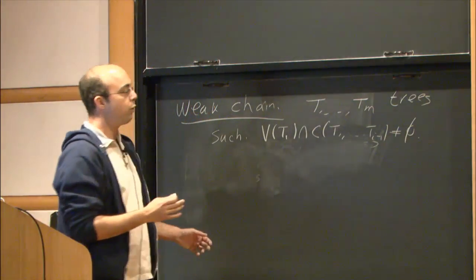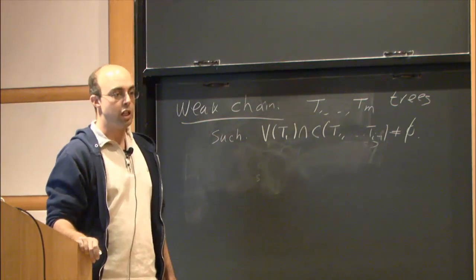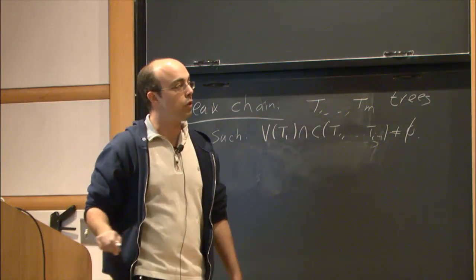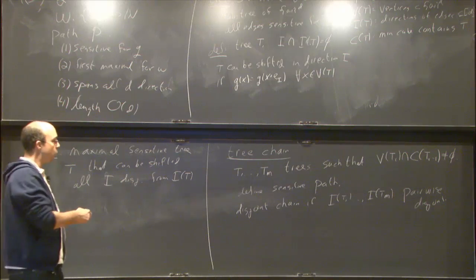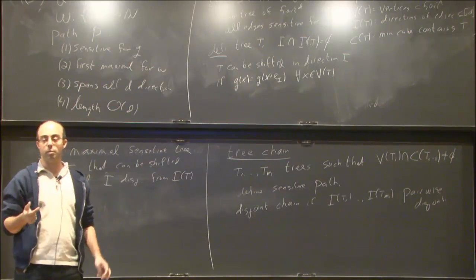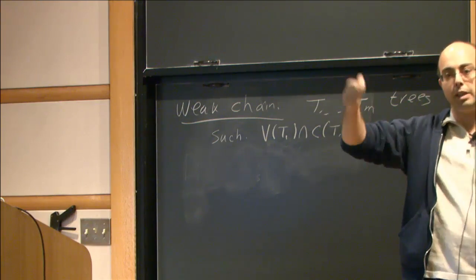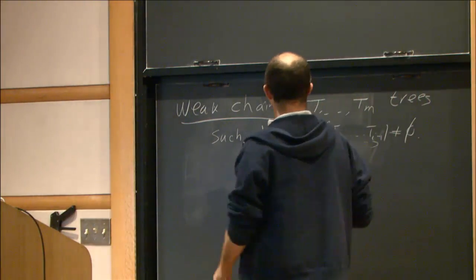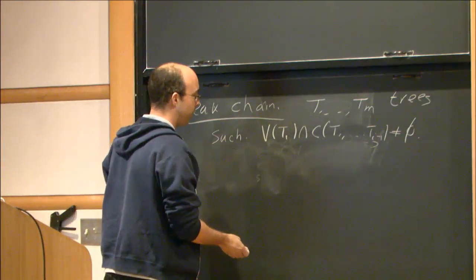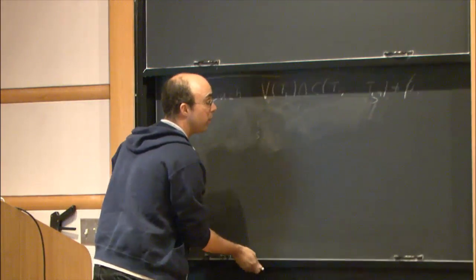So now I'll define a way of combining trees. Any chain is a weak chain, but not the other way around. But weak chains might also give you longer paths, right? If you have a tree chain and it's disjoint, it automatically gives you a path of length 2D, or maybe 3D, since you explore each direction about three times. But this might give you D squared, because you might be re-exploring directions in T1 many, many times. So it's not a priori clear that it is useful to go from D squared to D. Okay. So the next object I'll define is going to be a reversible chain. And let's just use it.